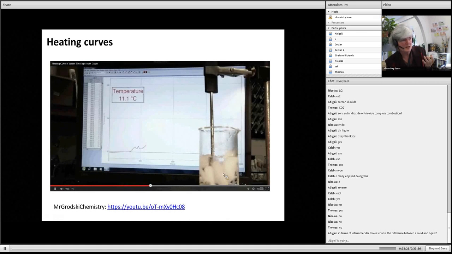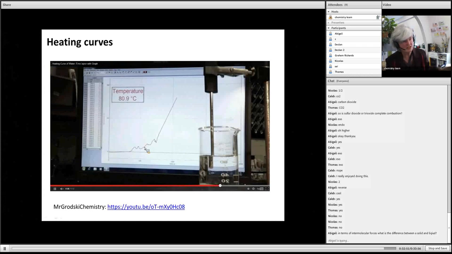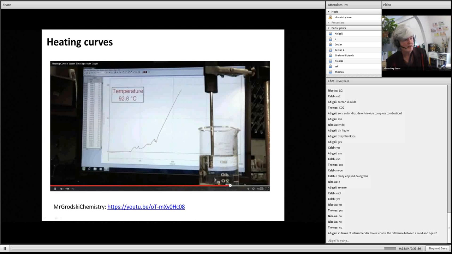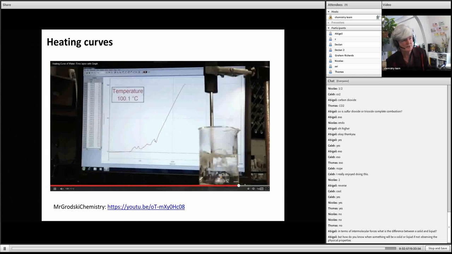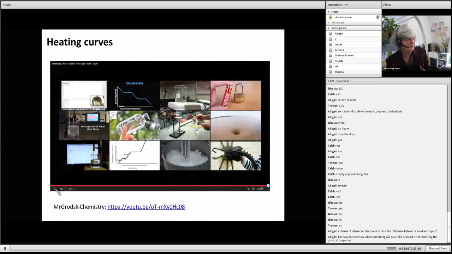So it's not an instant change from ice to liquid. But now, as the ice is pretty much gone, now you can see it's a much clearer increase in temperature. So all this heat that we're adding in here is going into the kinetic energy of the water particles. So it was a bit messy here simply because there was an interim period. And you'll find, as you can see, it's starting to bubble now. So we're forming gases. So can you see it's now going level? Because the energy is used now to break that up. So that's quite a fun thing to look at.